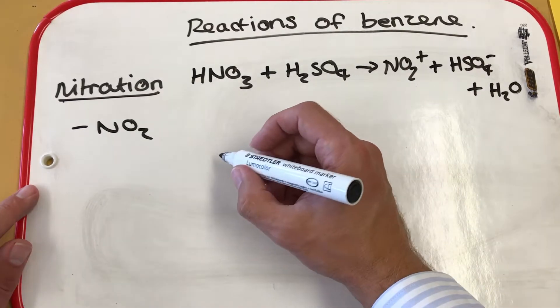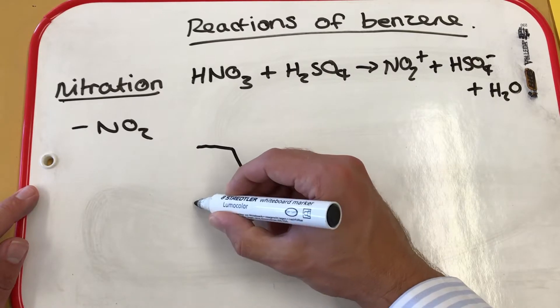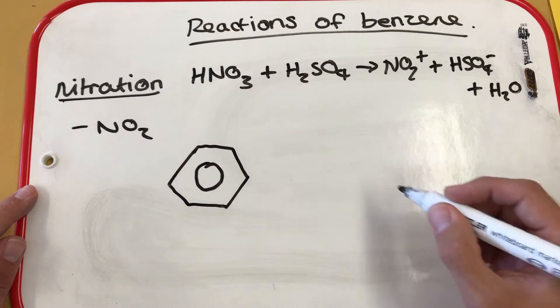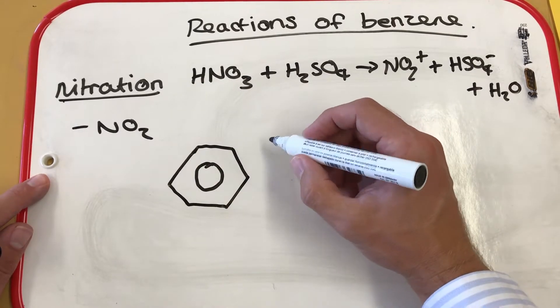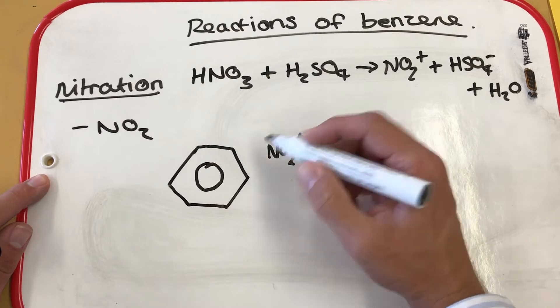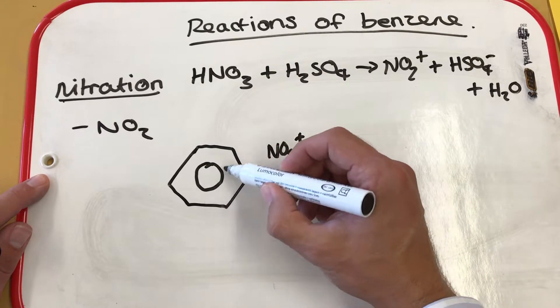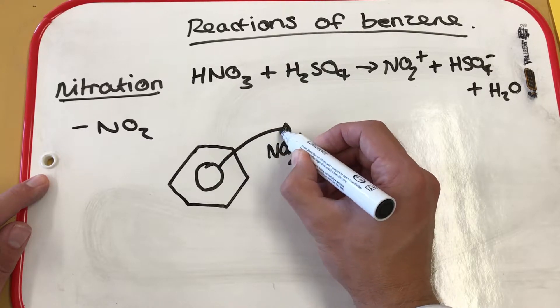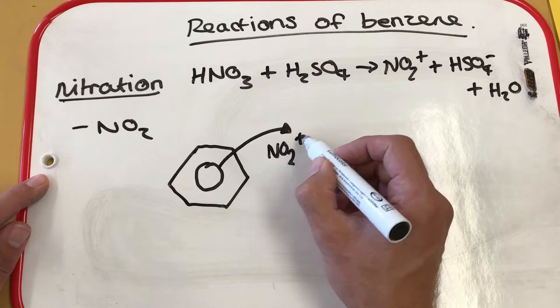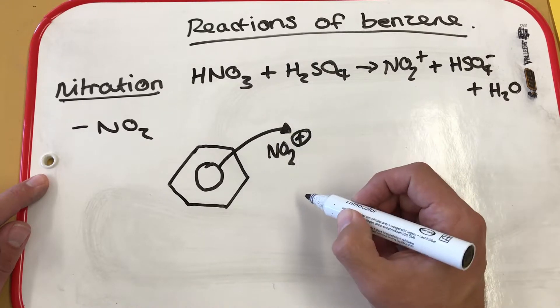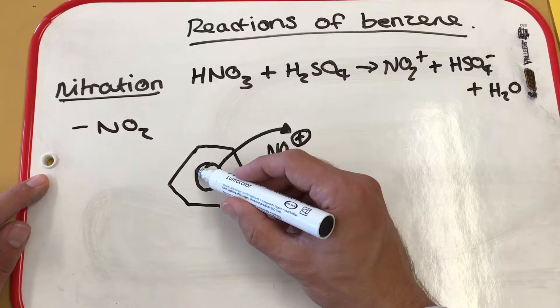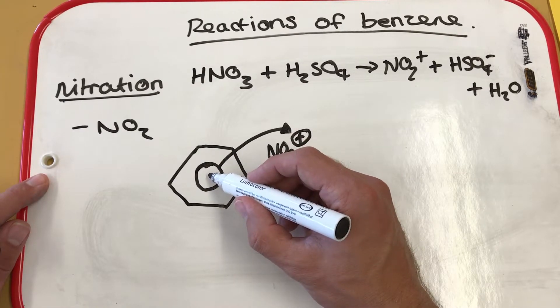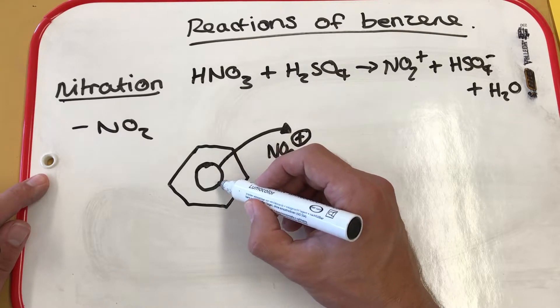Now, to draw the mechanism, we need our hexagon for benzene. Complete ring in the centre. Now, our electrophile will be attracted towards this delocalised ring of electrons. There will be an attraction, a movement, so remember the arrows show the movement of a pair of electrons towards the positive charge on the electrophile. This arrow must come from the ring. It's really important that it starts at the ring. You don't start from here and leave a gap. It can come from the centre of the ring or from the edge of the ring.